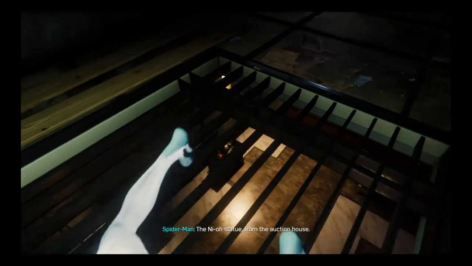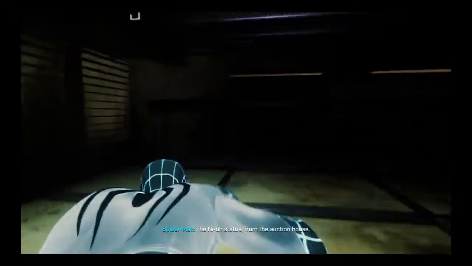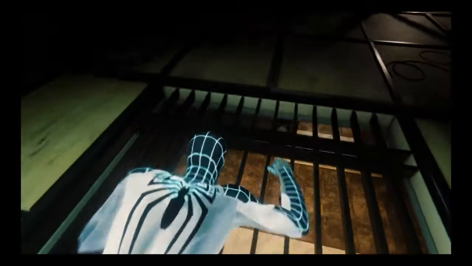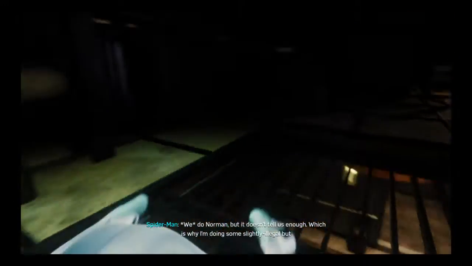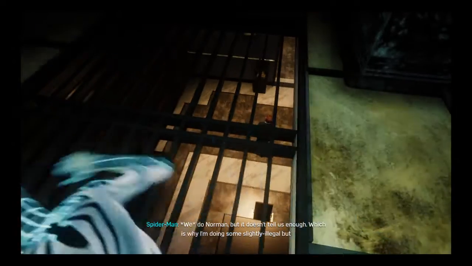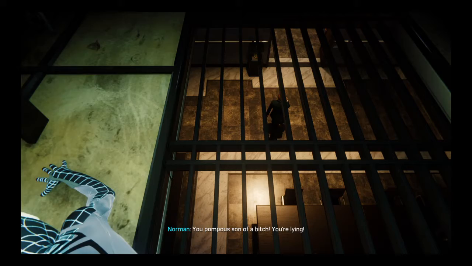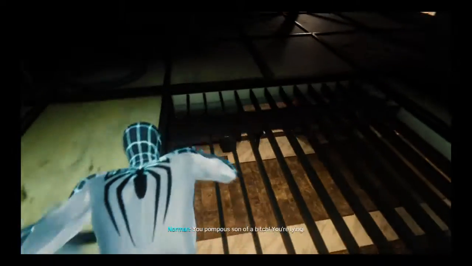Neo statue. What are you talking about? The Neo statue from the auction house. They must be talking about that file MJ found. Who has the file? We do, Norman. But it doesn't tell us enough. Which is why I'm doing some slightly illegal but morally acceptable B&E right now. Pompous son of a bitch! You're lying!